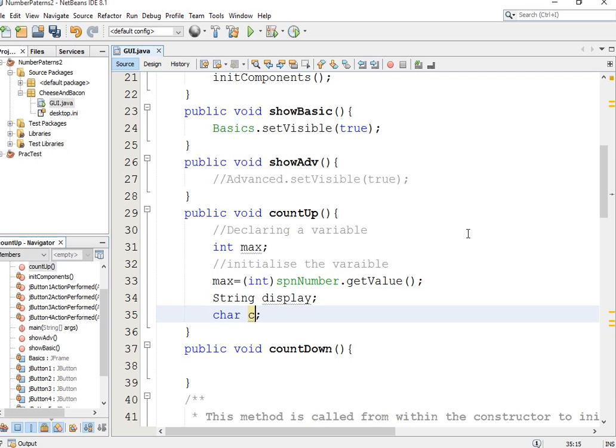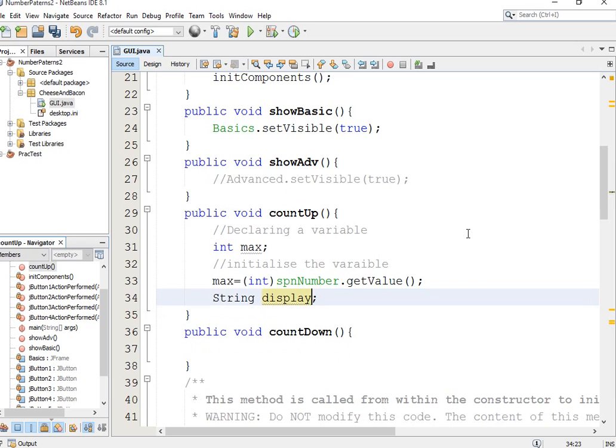Also, when you compared strings, you guys might have found this when you were doing your calculators. When you compared strings, you had to use a method to compare strings. You couldn't just directly go equals equals. Well, you could, because Java finds a way around it, but generally speaking, it's bad logic to do that.